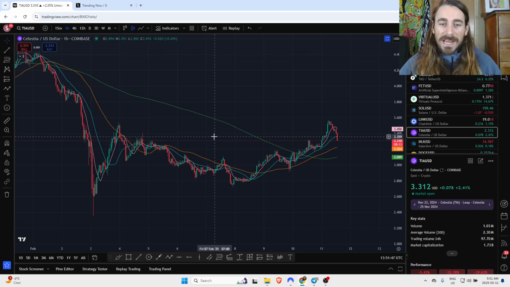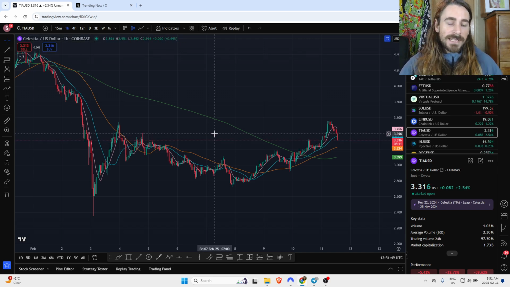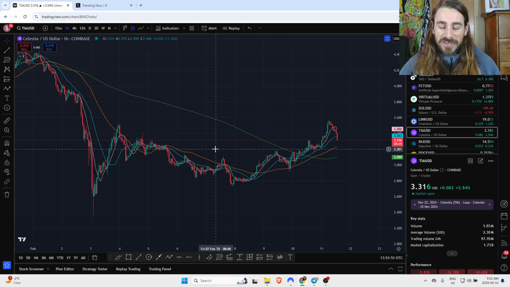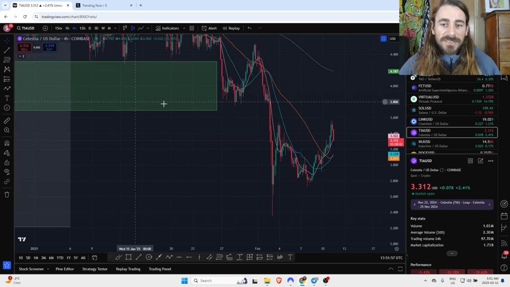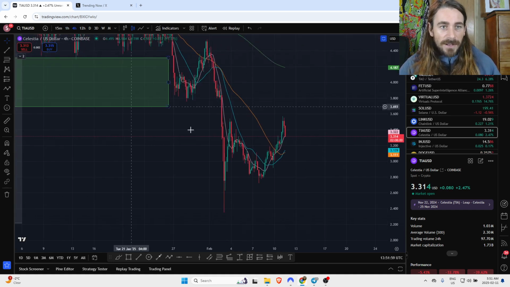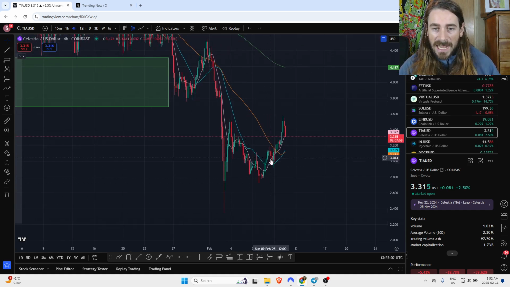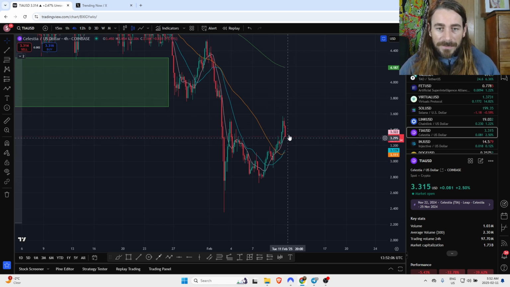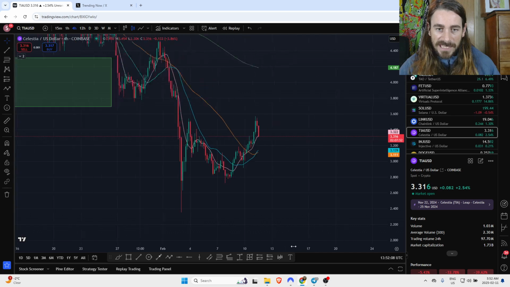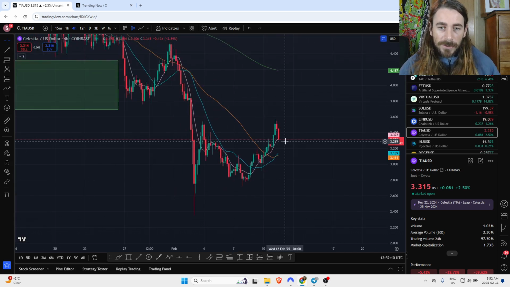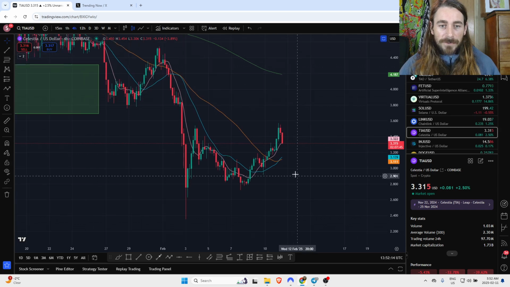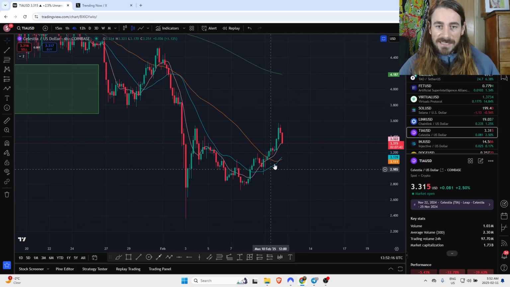Basically, if you wait to see a reversal on the weekly time frame, you're going to miss your entry by quite a bit. If you start tracking stuff on the 4-hour or the 12-hour, eventually that price action shows up. You see here on the 4-hour, we've got one higher high, one higher low, one or two higher highs, two higher lows if this low holds here. That's what we want to pay attention to. If this low can hold on the 4-hour, then it's looking pretty good for a potential trend reversal. Following that, Celestia looks pretty good again.